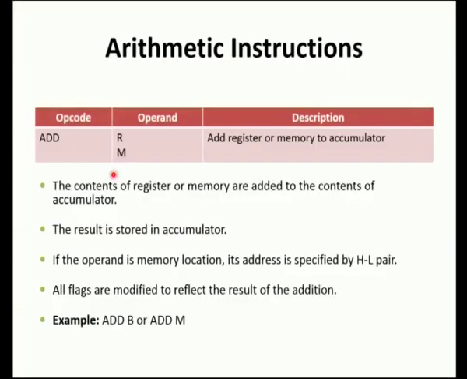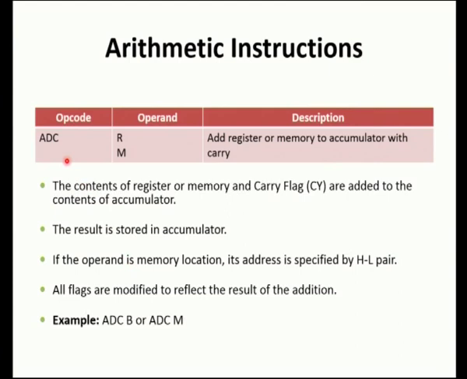The same thing is performed with memory, ADD M. ADD M means the memory content will be added with the accumulator, and the result is stored in the accumulator. The next format is ADC, which is addition with carry. Addition with carry can be performed with a register or memory, which means if the carry flag is set, then automatically the value will be increased by 1. The register is added with the accumulator, then plus the carry bit, and the result is stored in the accumulator.